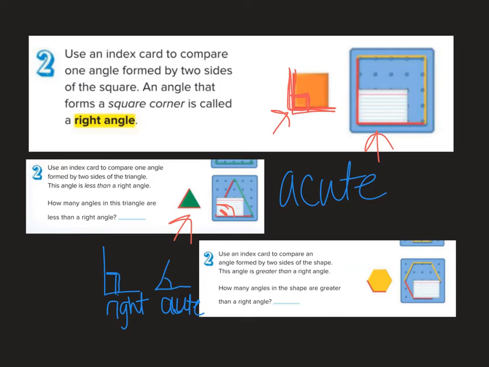And then we have angles that are larger. So if you look at this example right here, when we held up the index card, you notice we have some extra angle there. So those are called obtuse angles. They're the big guys. Obtuse angles would be something that are larger. Anything larger, even if it's 91 degrees, anything larger than a 90 degree angle is an obtuse angle. So you have a cute little angle, right angle, and obtuse angles are bigger than a right angle. These are important angles we need to know when we're classifying things.